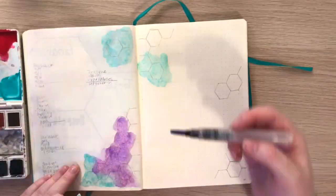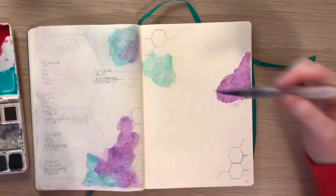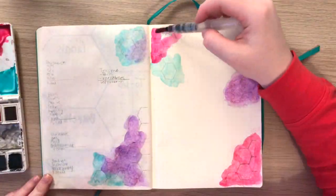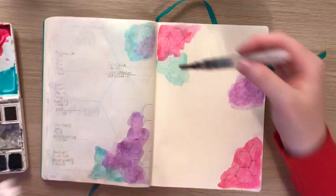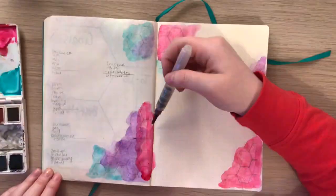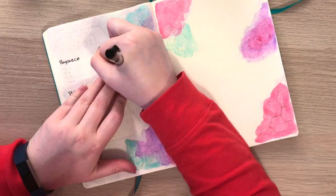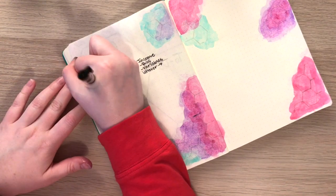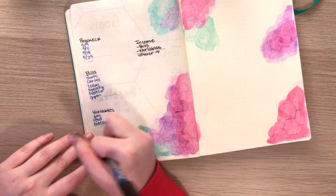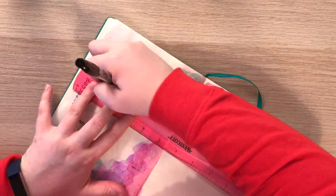We are on to the budget, and I am bringing back my YouTube planner because I've got so many video ideas right now and so many videos coming for you guys, so I just needed a place to plan all that stuff out. I'm going ahead and doing the watercolor on both sides of the page, and from here on out I'm skipping the gold paint to minimize some of the busyness of the spread. So just sticking with the paint and then the hexagon. Now I'm filling out my budget — it's the same exact spread I've been using for the past couple of months, so I'll link one of my other videos down below that explains it in more detail, but it's fairly straightforward and simple.